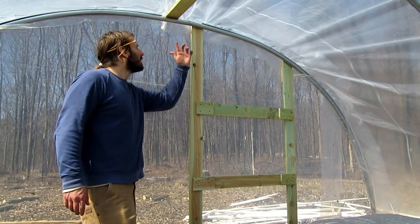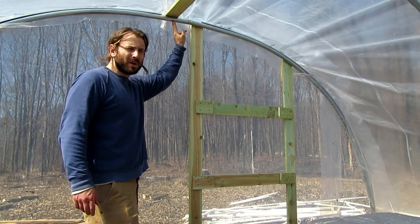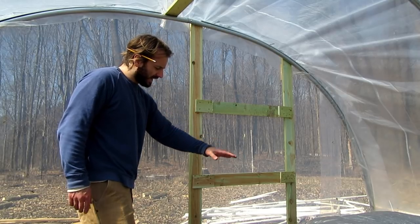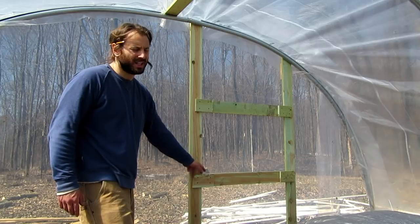So I'm gonna run another 4x4 right here to sit right underneath the 2x4 just for support. But then also what I'll do is I'm gonna run some shelves off it, and then I'll make a window here, and I'm gonna build a fan on the shelves, and then also use the shelves to start seeds. So that's my basic hoop house.